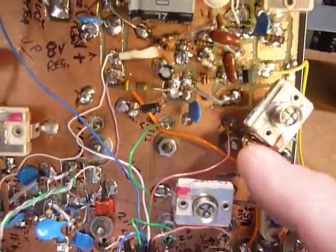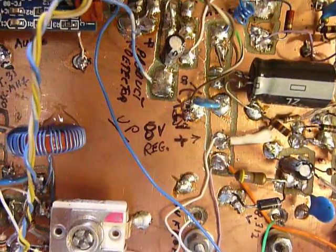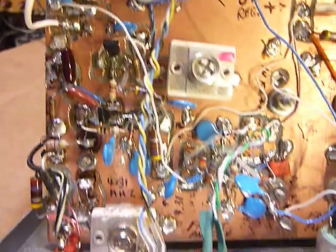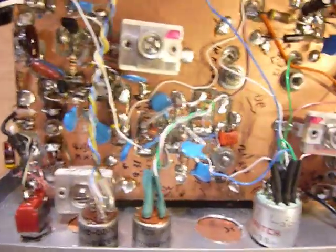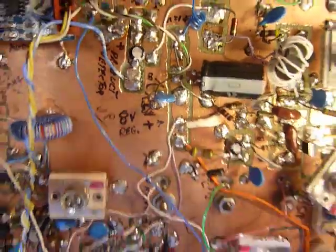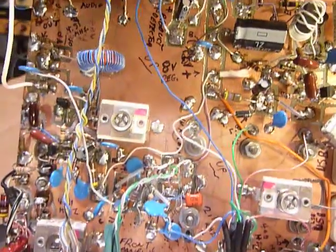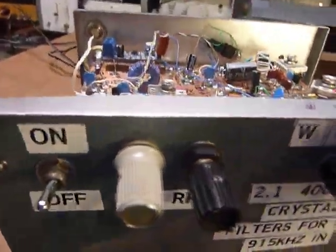I made the little isolated pads using my Black & Decker mini grinder, which is very much like a Dremel mini grinder with a small carbide rasp, and just cut. You can see in here that's a pad there that I made, and I just cut through. This is double-sided circuit board. I just cut through and made little pads where I needed them. And this is composed of very many different types of circuits.